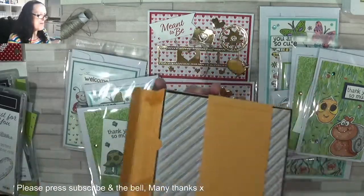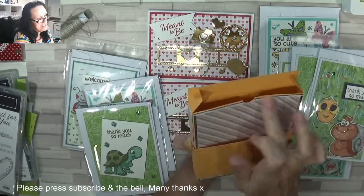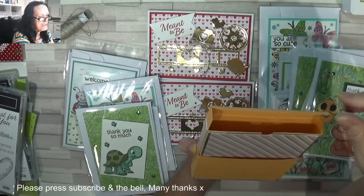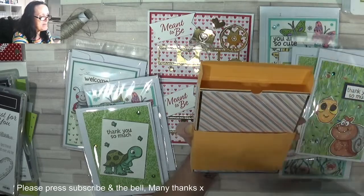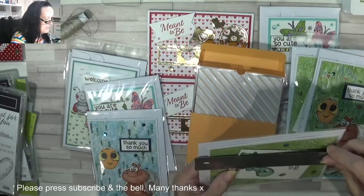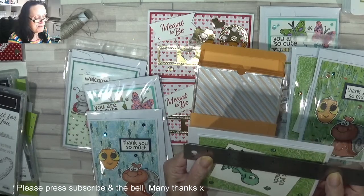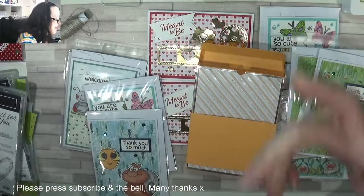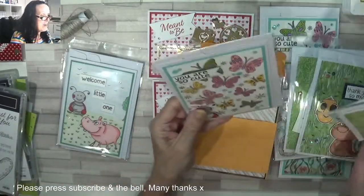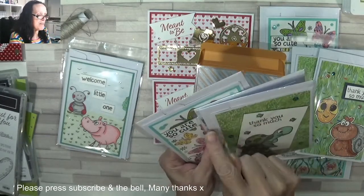It's literally, I put a belly band down, but I don't think I'll do that for the decoration. I want to try and work out, this has to be using a 12 by 12 piece of cardstock, but I want to get it so I can do it out of an A4. You can for the American style, but our envelopes are 6½, whereas your card is probably like 5¾. Our cards are 5⅞, giving us a little gap, and a gap this side.